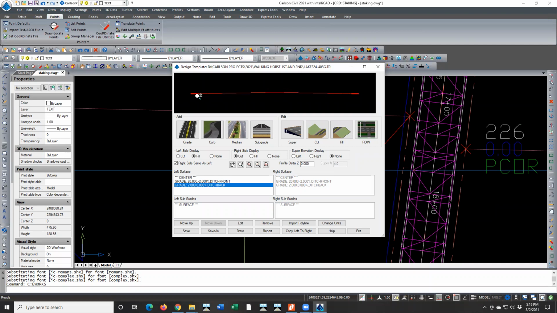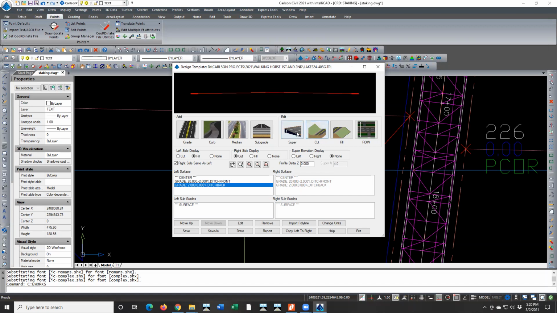Whereas if you pivot here, for instance, then these grades are going to come up. And when this grade matches this grade, at that point they both start going up. Because our full super is -4 on one side and +4 on the other. Yeah, -4 from the center out.